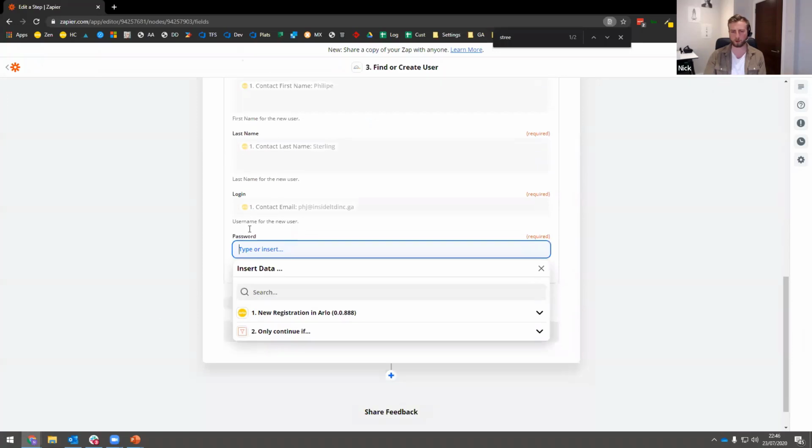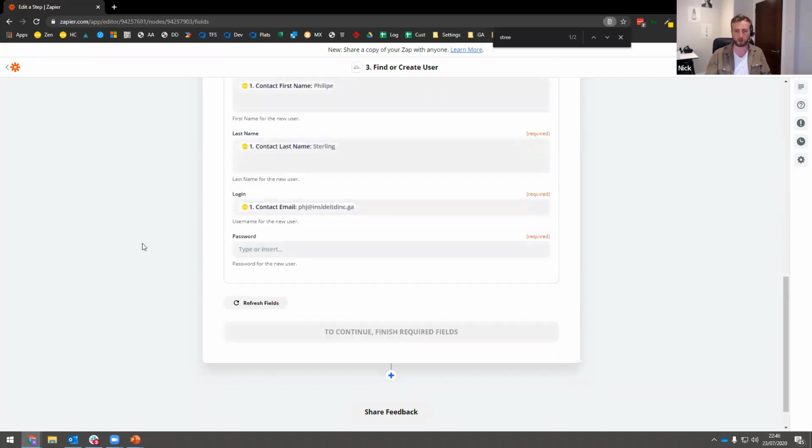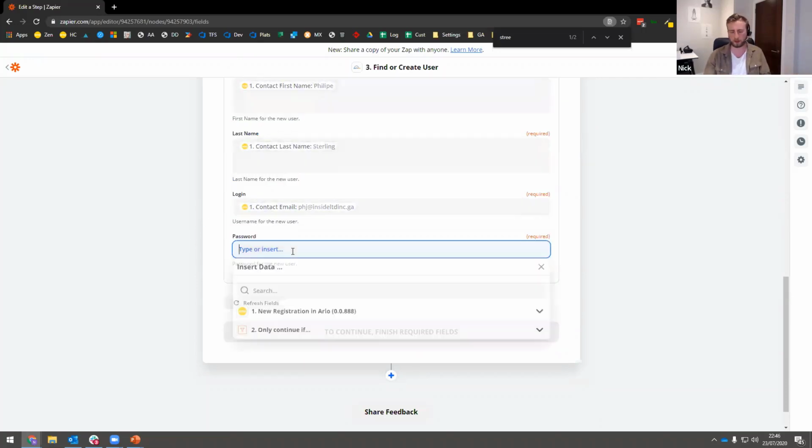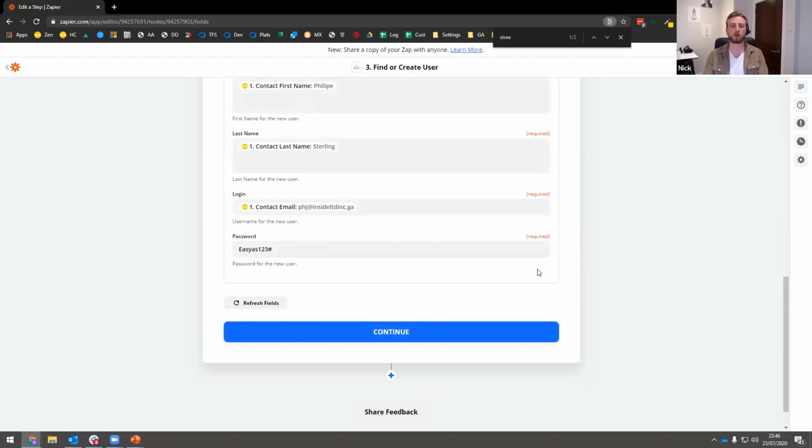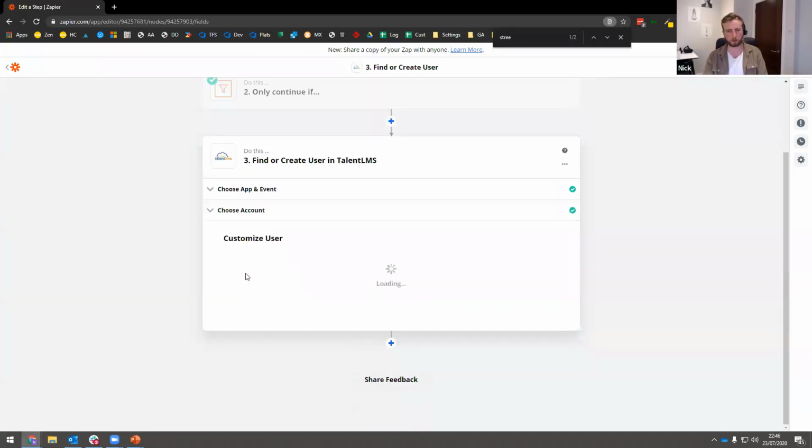Something that's slightly odd for Talent LMS, they do require a password. All the other LMSs I've looked at haven't needed that. They give you the option, but they'll auto generate one if you don't populate it. I'm just going to put this in like this as a demonstration. If this is something that you need to be required, it's worth getting in touch with us. We'll have a conversation about what the most secure and effective way to pass passwords between these systems is, and to store them. So we don't need to worry about it. We're just doing a demonstration here.